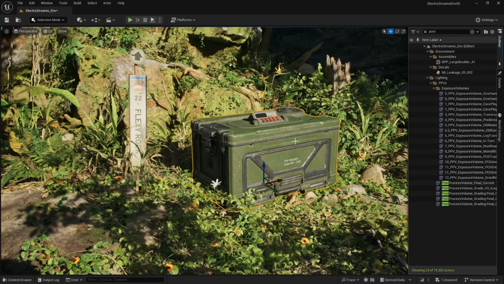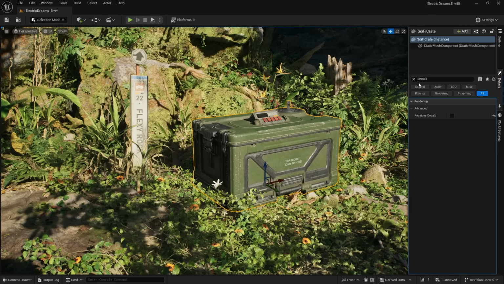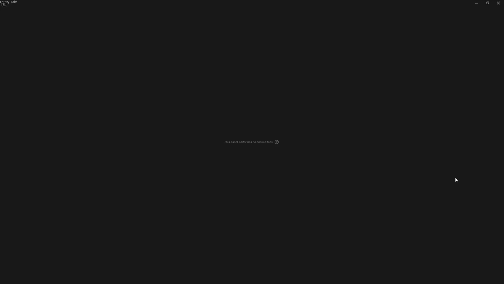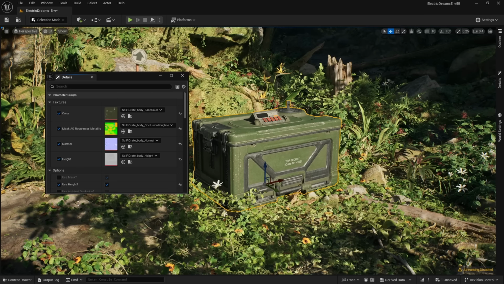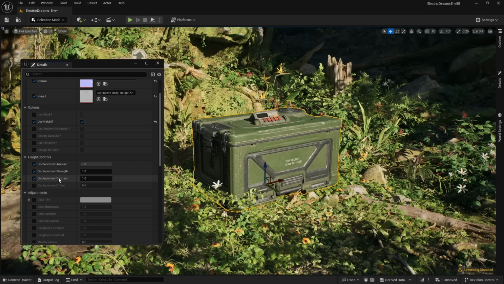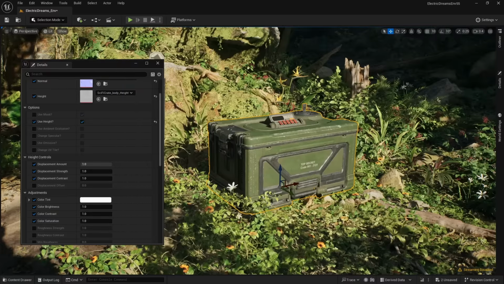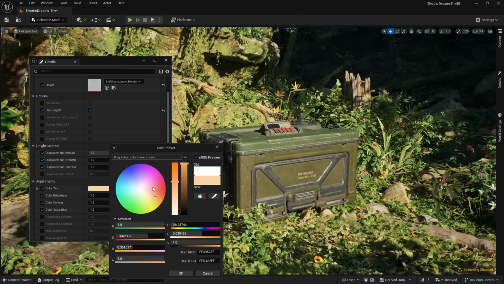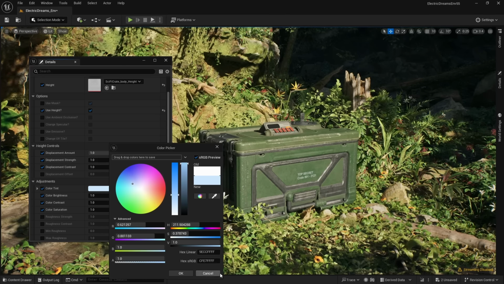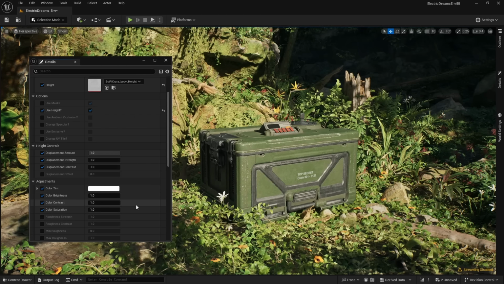This is why adjusting colors is important and why it is included in the master material. So let's hop back into my base color. And now you can always change the tint, the brightness, the contrast, and the saturation to make the object better fit in with the world or whatever color grading the level is using. With these three parameters, I can quickly, completely change the look of my material. Now, in my case, I do like the default values, so I'll just leave them as is.